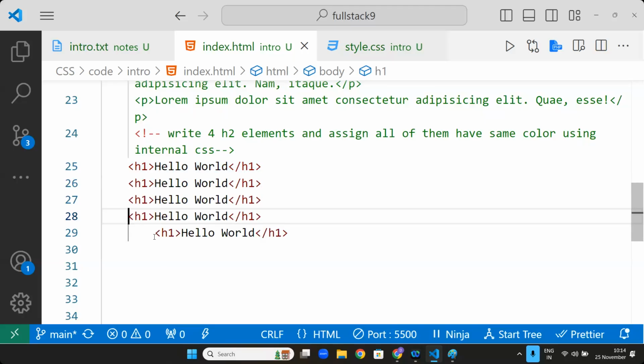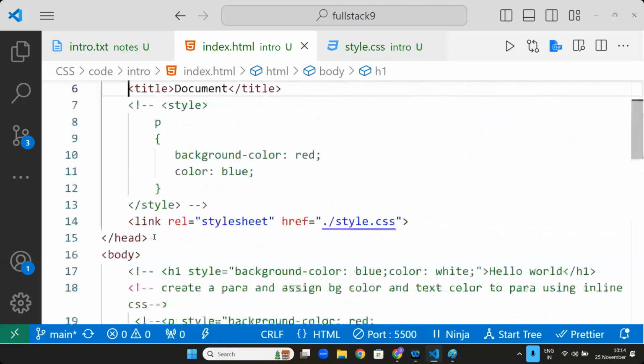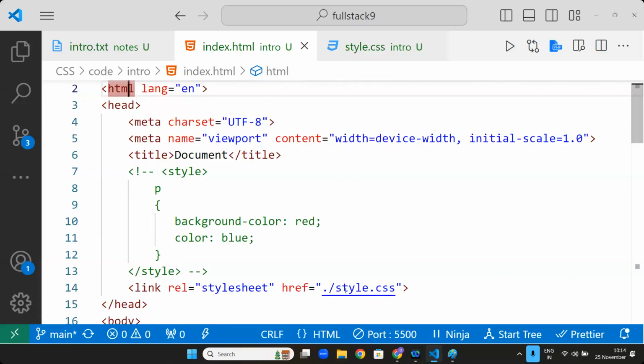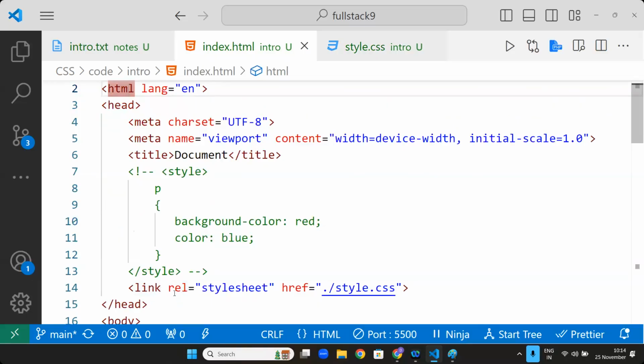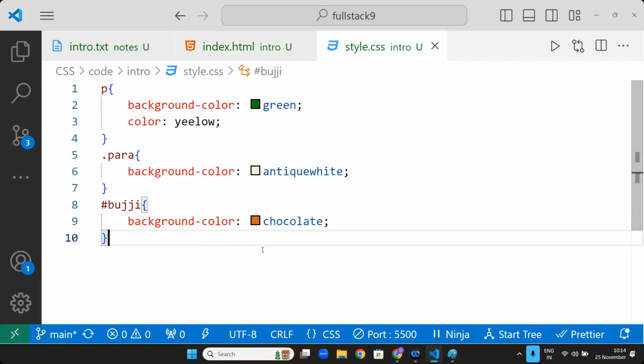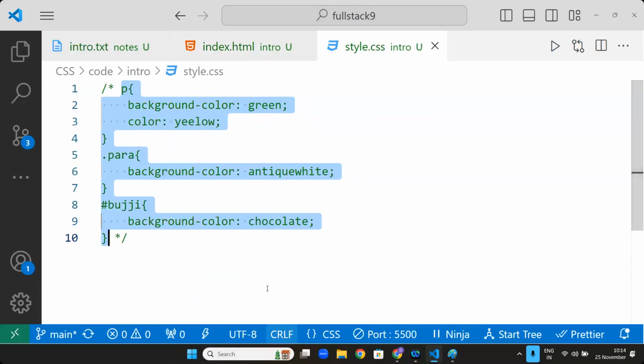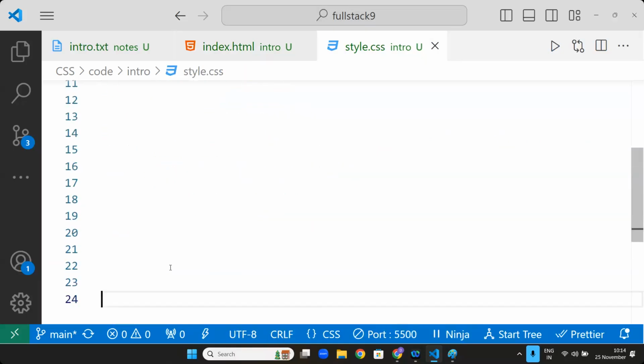Does anyone have any doubts, ma? No. You can give inline CSS or internal CSS, but I choose to give external CSS. External CSS means you will write a dot style CSS file, and inside that I will link rel equals stylesheet, and href equals the file name. And then let me take it all and I will start the CSS.